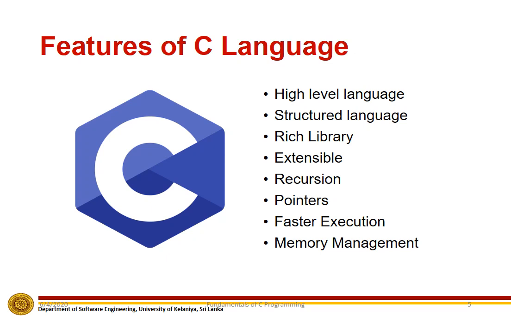Then the next feature is rich library. C language has its own library which includes most of the arithmetic and logical operations, which are predefined. We just have to include the libraries which we need, and we can execute the functionality of those libraries without having to code them separately.